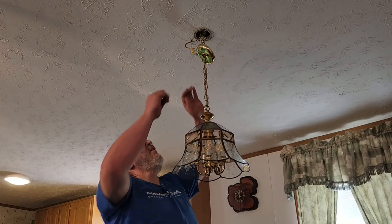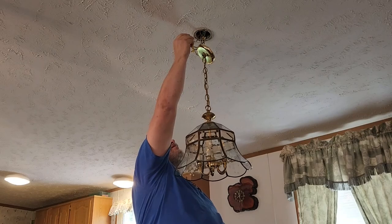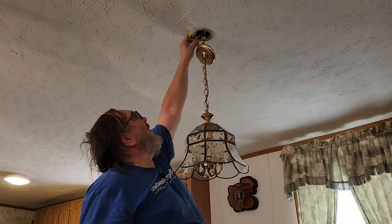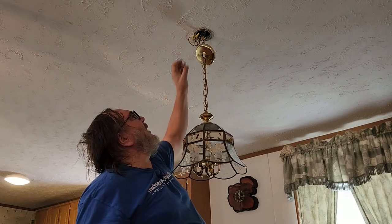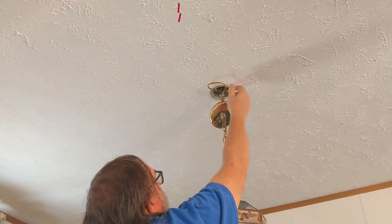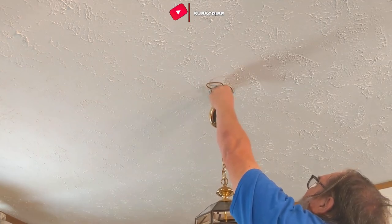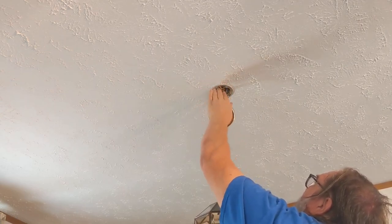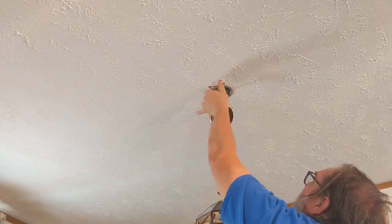So, let's give it a bunch of good wraps. Let's stuff this way up in the back of the box. The power wire is a little bit less at the back of the box, more in the front of the box, probably. I also like to keep the wire nuts up if I can. That way if any water or anything drips in them, it kind of acts like a roof. So whenever I do this, I try to put them up there, if there's room, vertical. I don't know if that helps, but there's nothing that says I can't do it. And there's a logical reason I have for it. So let's just go with it.